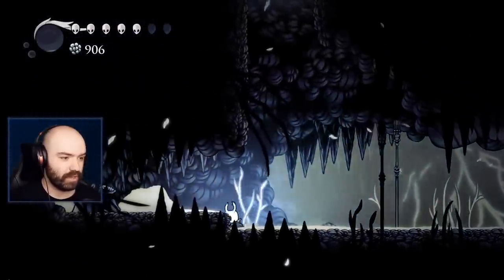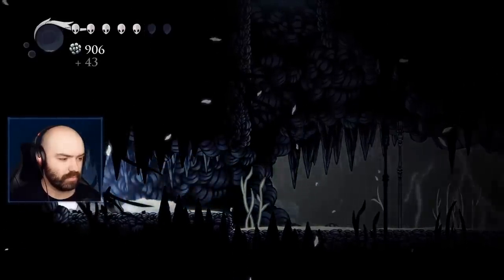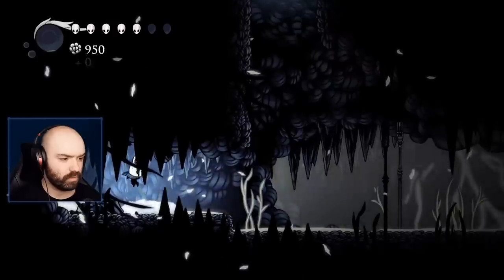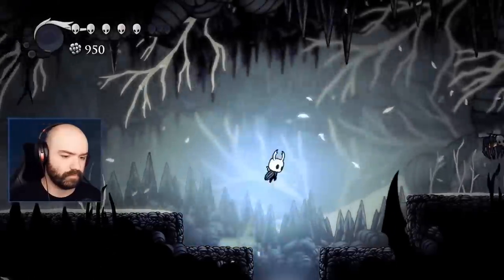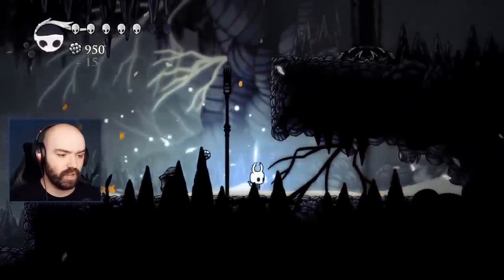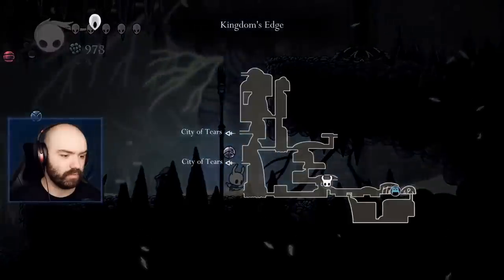So we're going to now leave that real quick. I'm going to kill this thing so I can get money, because we've got to save up and get enough geo for our final notch charm from Salubra. So these tiny ones I can deal with, they're fine, because you can whack them back. Those big boys, leave them be.